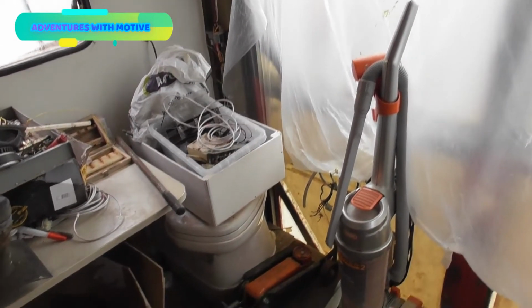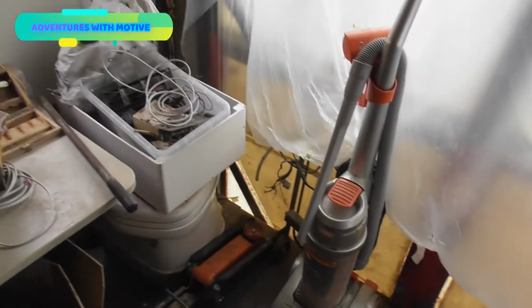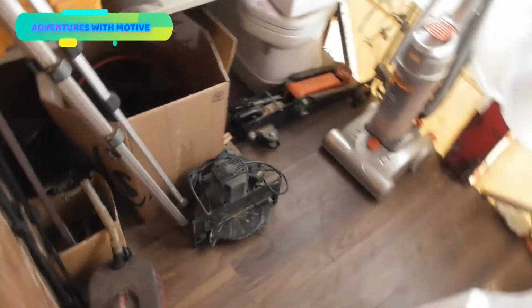It could be made out of plywood if I'm honest with you, but there's no point in doing it anyway, based on the amount of money it's going to cost and the amount of room I gain. I don't gain any room. The slide outs will be fixed to here and they'll come along there, and then I'll have cupboards here and cupboards up the top, and when that thing is slid out I'll have this entire area here, which if I stand in a doorway as an open space, which is really nice.